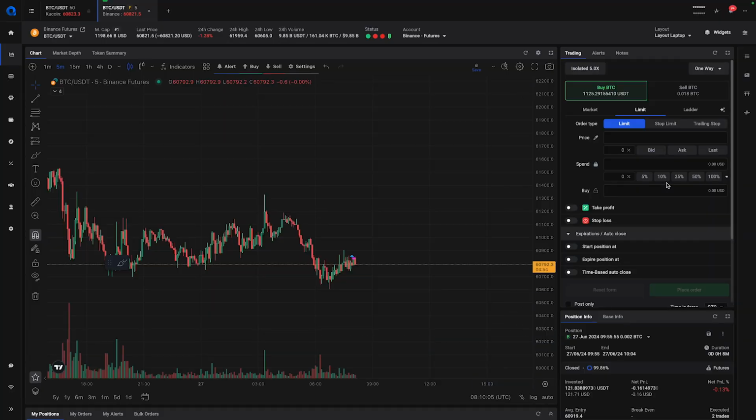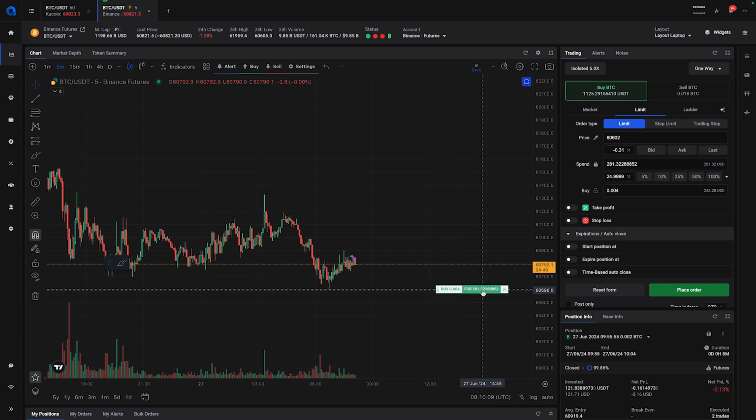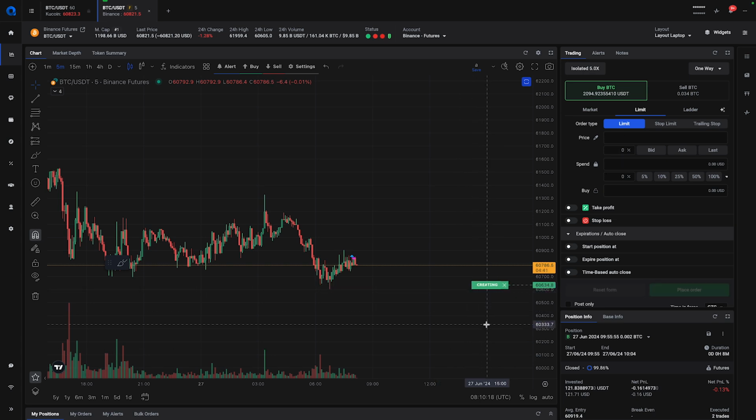The way to set up an order in Altrady is much faster to do and also less error prone because you get visual feedback. All you have to do is specify the amount you want to buy, drag the price down and press confirm. And now your order is placed. You can also easily adjust the order by dragging it on the chart and confirming it again.